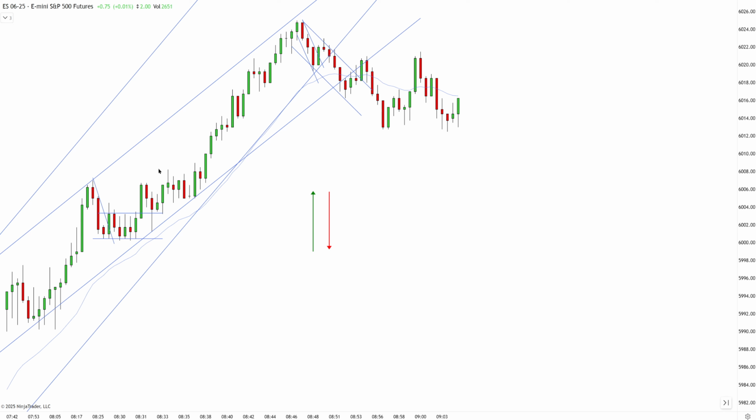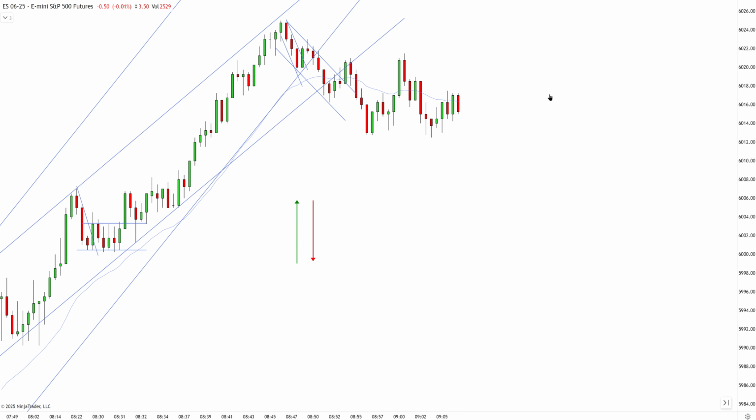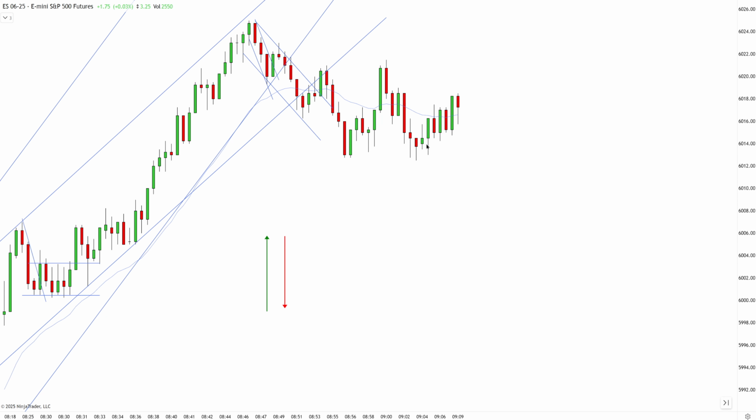If I expect a new high for these channels to the left, which I do at this point, I need to see a decisive push above the EMA, the EMA holding, and I need to see some nice high probability setup. We have a failed second entry short here, but the problem is the second entry short formed below the EMA, so I needed to see a second entry short above the EMA. And also if I'm going to draw a short-term channel like this, I would go long directly into it, which is not what I like to see.